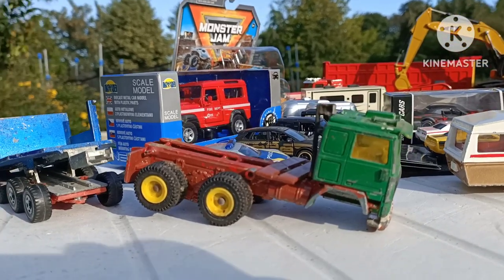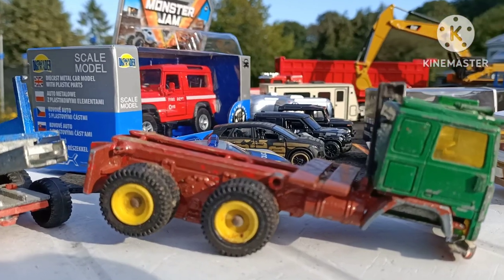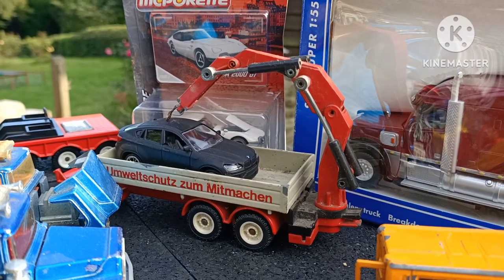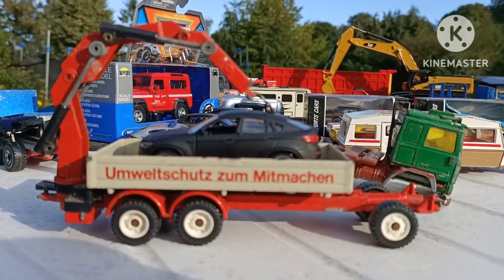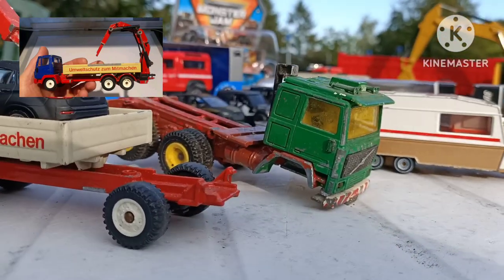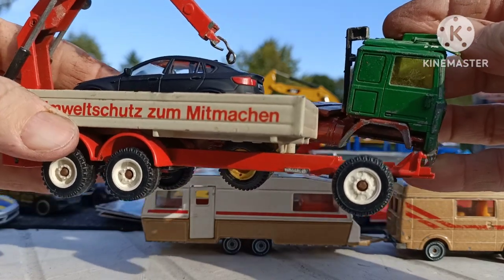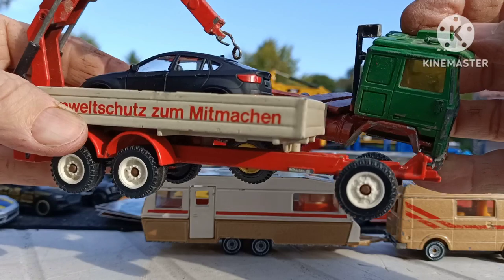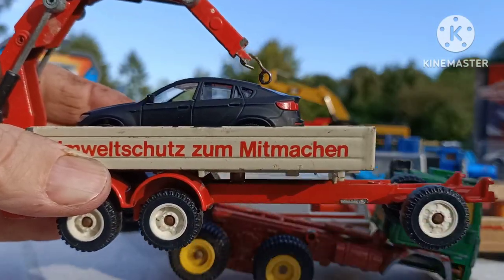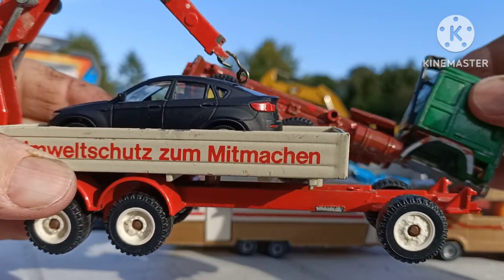This heap of junk here is a Volvo T10 Turbo made by Siku, and it's been attached to a different scale set of wheels and chassis. There is a reason I bought it — this thing over here. This is another Siku product and quite a cool one. It's got a hydraulic crane attached on the rear and it's missing a cab. I thought this Volvo cab could actually pop on here quite well. The Volvo cab is the same scale, so I think they'll go quite well together. I paid a pound for the German crane lorry and a pound for the rest of the junk. In a later video I'll go through the motions of taking these apart and putting them together.